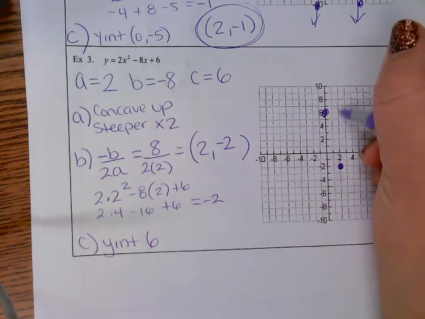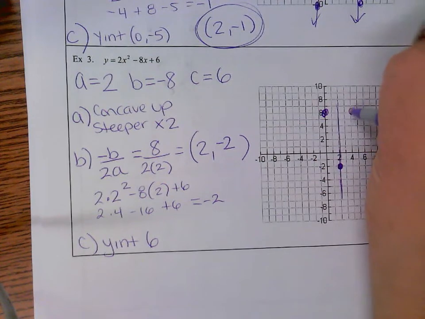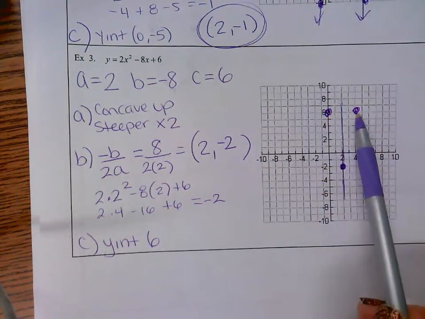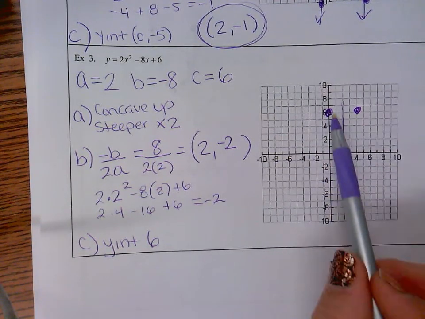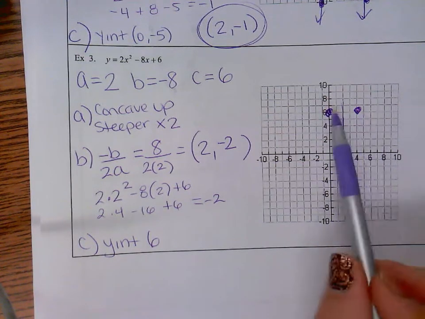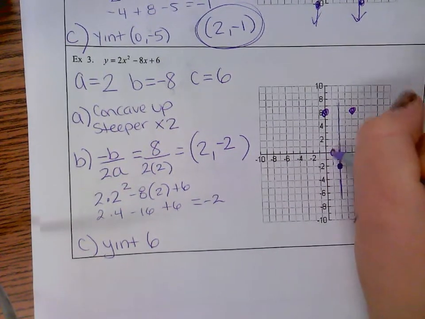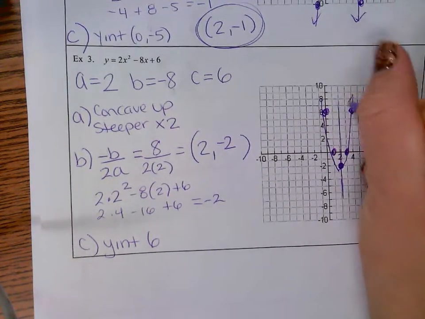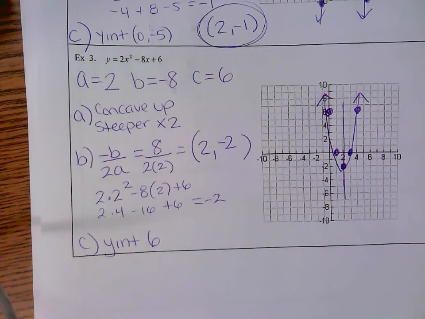And the axis of symmetry might help you with your graphing because then you know that it's symmetrical over that axis of symmetry. So I know that if this is the y-intercept, this point is right here. And that is over 2 up 8, right? Because usually I go over 2 and up 4. So this is twice as steep. So the only other point I need is over 1 and up 2. It's twice as steep as the original. Usually it's over 1 and up 1. So that one is twice as steep. You only change the Y values.